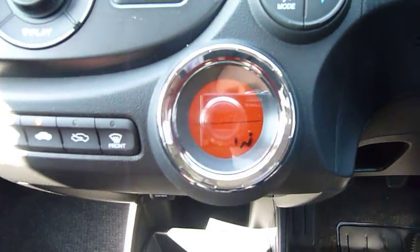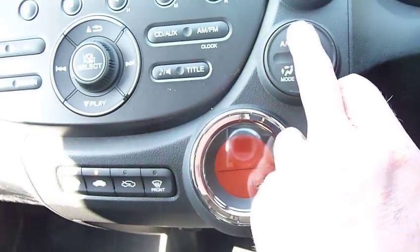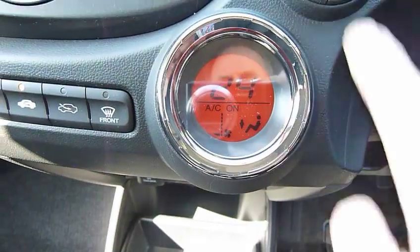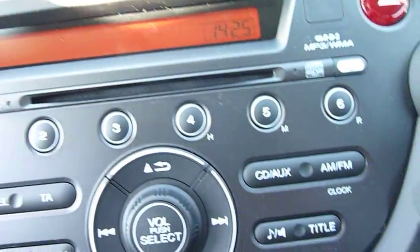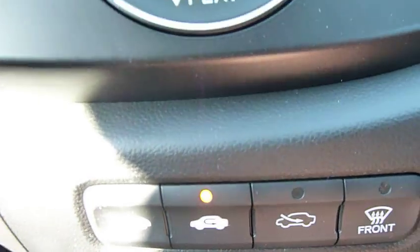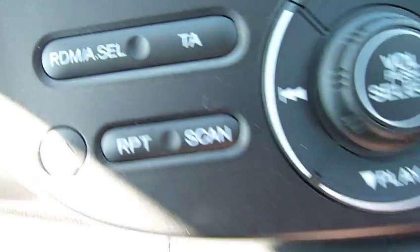In the centre we have a digital climate control — that's the advanced air conditioning — and just at the press of a button you can have your temperature set exactly where you want it and let the car do the rest. Also in the middle there's a radio CD, a screen for your heated rear screen and door mirrors, and down below you've got your USB connection, a power outlet, and an auxiliary input.